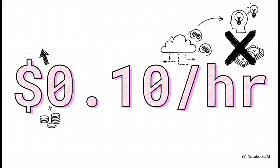And then we come to the price. This really puts everything into perspective. We're talking about 10 cents an hour. For that, you get the entire brain, the managed multi-data center auto-scaling control plane, all done for you. Now think about that. Compare 10 cents an hour to the salary of even one SRE, let alone a whole team you'd need to hire to run this yourself. The math starts to look pretty good, doesn't it?